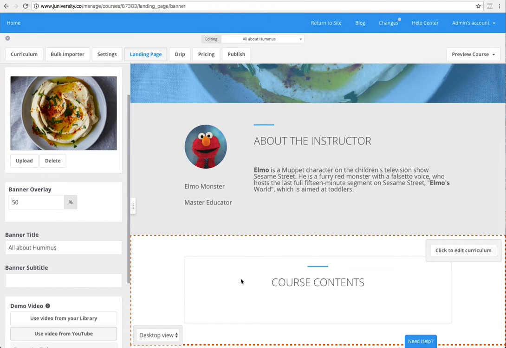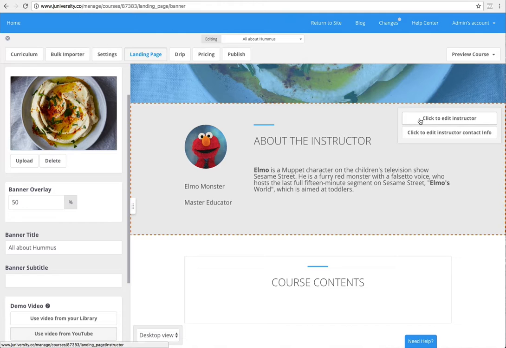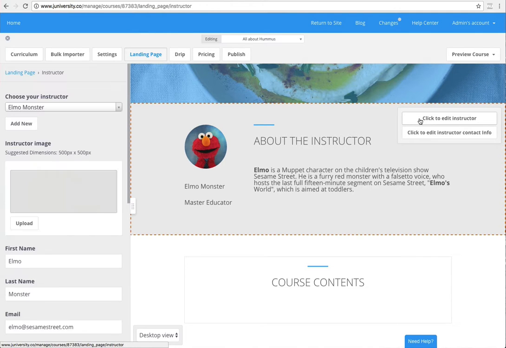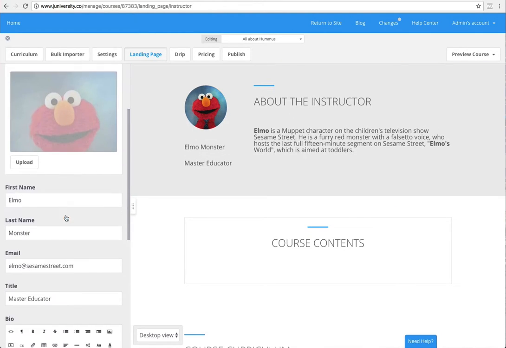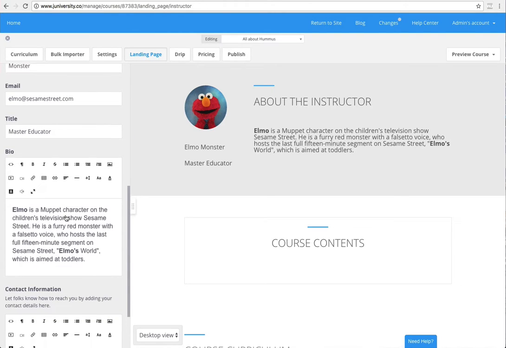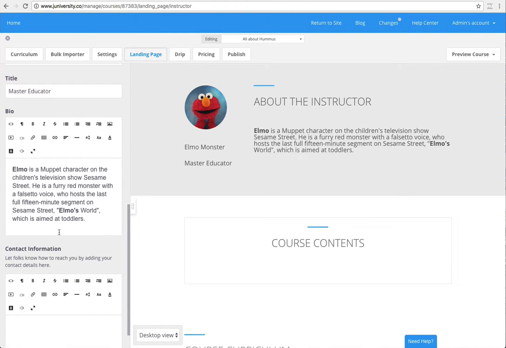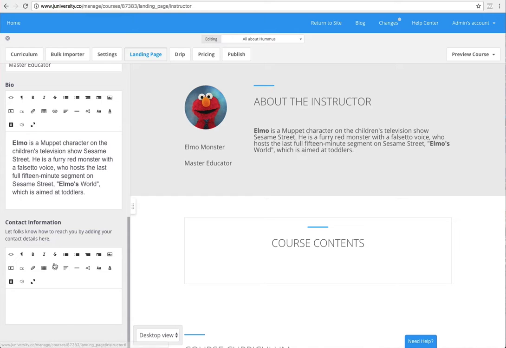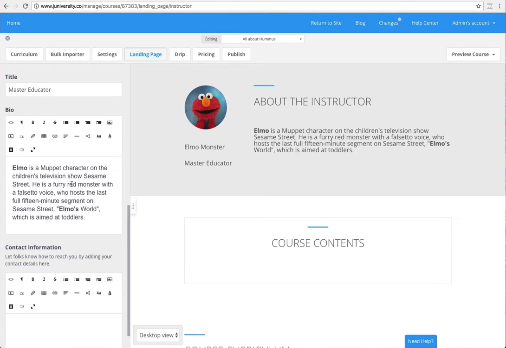Click Save. I'm going to roll down and check the instructor section, which is defaulting to my favorite instructor, Elmo. And of course, I can edit that information as well if I want to by clicking here. And again, on the left, it puts up the information. I can modify the bio. I can add contact information. And of course, you have all the different tools here if you want to add links into that instructor bio, you want to add other content, images, etc. So you have a lot of flexibility there.